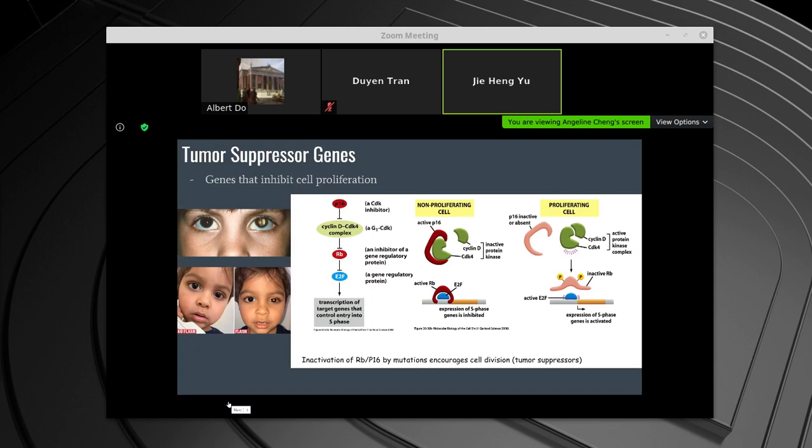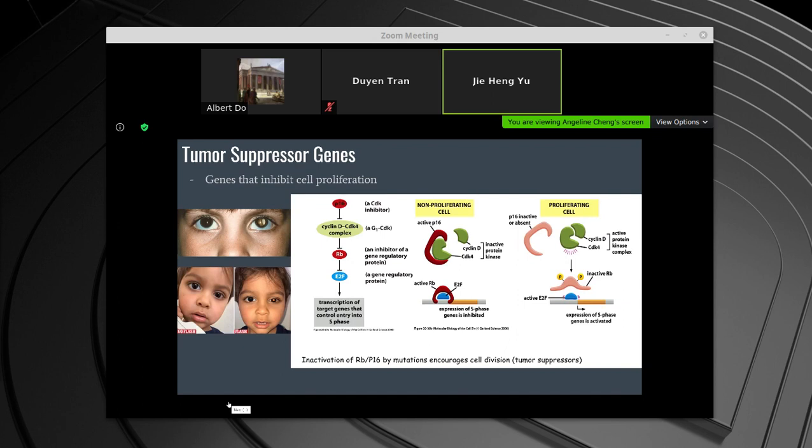And additional studies have found that the RB protein that is translated from the RB gene is essential in blocking inappropriate progression through restriction point. So it acts very much like the checkpoint. And within that same pathway, they found another tumor suppressor gene, which is the P16 gene. So if you look at the picture on the right, you can see both of them. So both of these genes are present in many tumors.